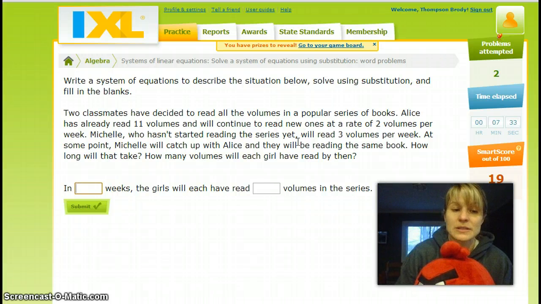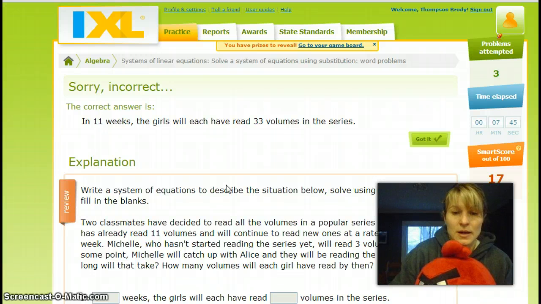I'd like for you to complete 10 problems on this tonight, just 10, okay? And really work on it, and if you get it wrong, make sure you go over it. Let's say we got this wrong, because I'm just guessing here. It gives you the explanation as to what the correct answer should be. So make sure you go back, look at that, and see if that makes sense to you.